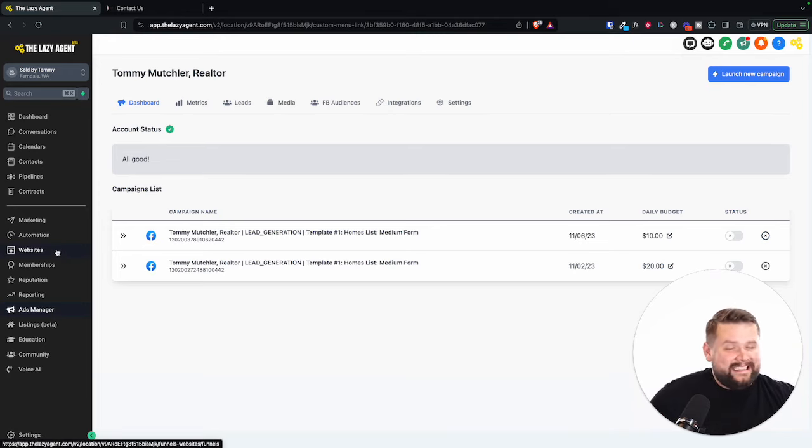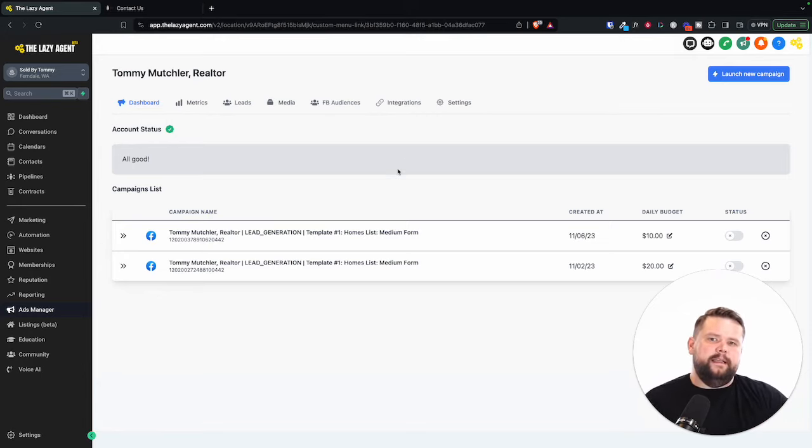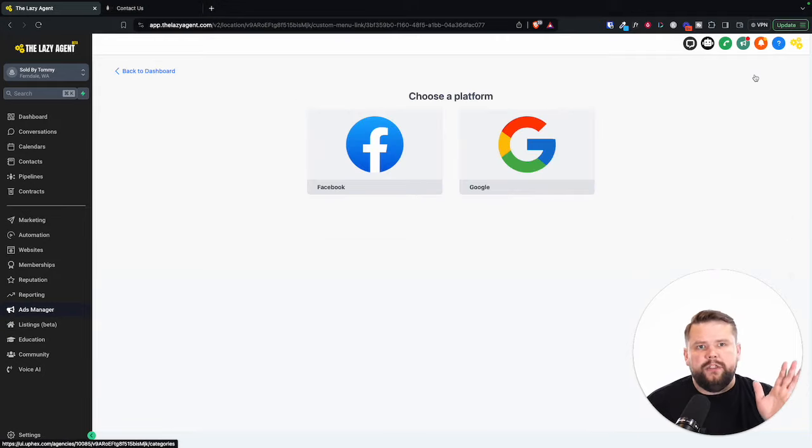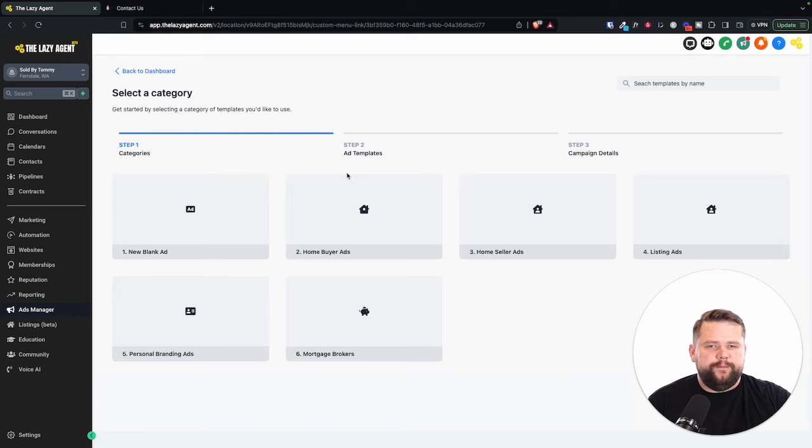Go High Level is adding their own ads manager. It's in an early beta that only a few people get to use right now. I don't have access to it. I don't know about it. But I wanted to talk about an ads manager. Even though this is not the ads manager that you would get inside of Go High Level, and hopefully it'll be available in the next couple of months, an ads manager is a really powerful tool, especially if you like running and launching ads. Because I don't know if you've ever used Facebook Ads Manager. It is super confusing. And having an ads manager in here just makes your life easier.